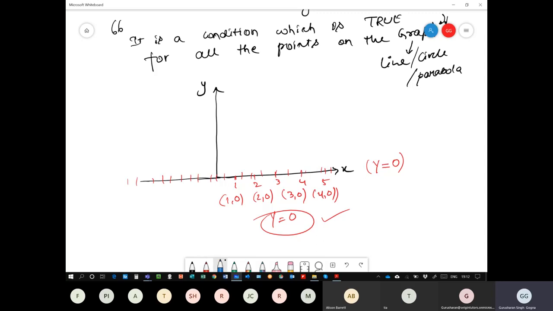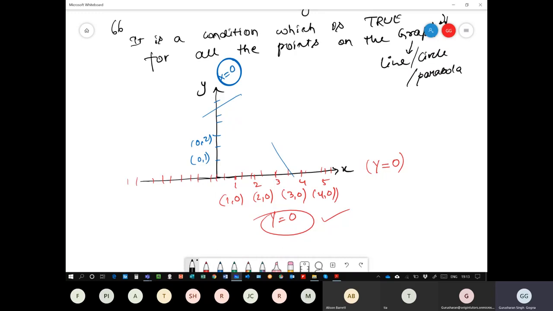Similarly, the equation of the y-axis is x equal to 0, because if you consider any point on the y-axis, its x coordinate would be 0. So it's a common condition for any point on the y-axis. And that is the reason when we do questions like, okay, the graph or the line is passing through the x-axis or y-axis, we make these kinds of substitution, x equal to 0, y equal to 0, which you will see later on as well, when we do the exact questions.